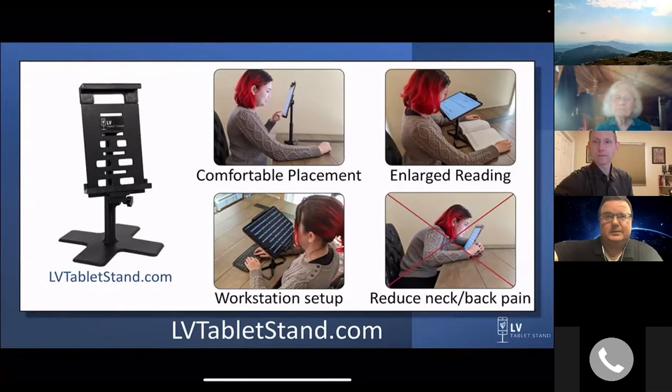The next picture shows a book on the table and the woman reading with the iPad flat, in the horizontal position, raised up again about 4 to 6 inches from her face, and you can see that it's zoomed in on the words. What I'm seeing as use cases is that sometimes people will snap a picture of something and then move around that way, and sometimes people live read by moving the book back and forth.